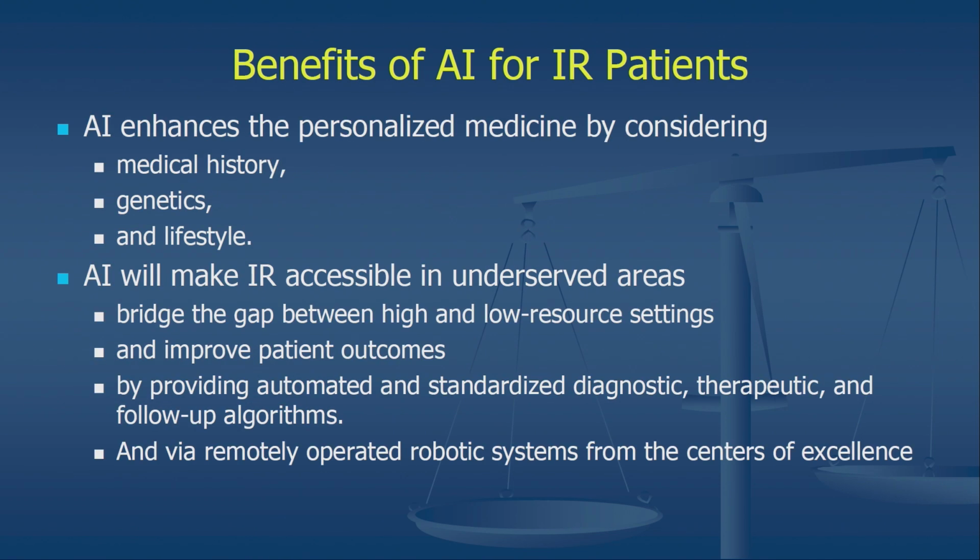Other benefits. Personalized medicine is very important to consider today: the medical history of the patient, genetics, lifestyle. And AI will make us accessible in some underserved areas. You can put a robot in, I don't know, some country in Africa where they don't have any IR services, and perform the procedure from Lodz or from Tel Aviv or from New York, doesn't matter. Then we can bridge the gap between high and low resource settings and improve patient outcomes, providing automated, standardized diagnostic, therapeutic, and follow-up algorithms.